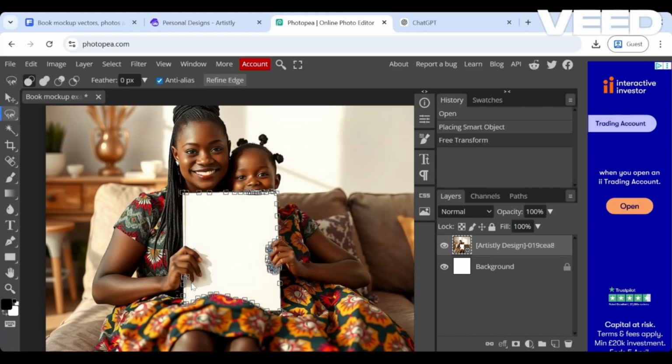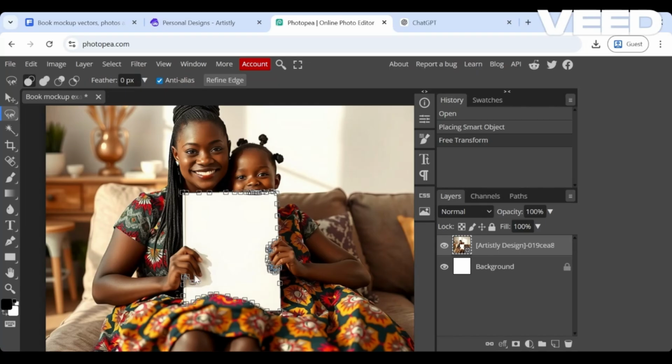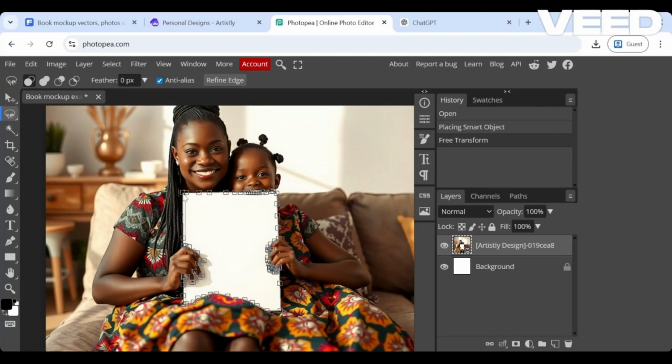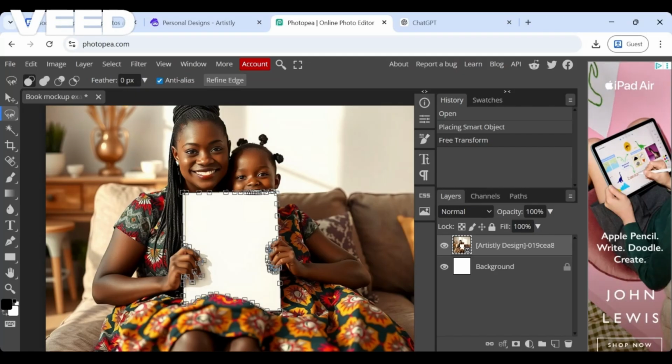Okay, so as you can see, we're just going around the hands now, and the magnetic tool really helps, because it just helps to identify the edges. So as you can see, when you are finished, just click on where you started, and as you can see here, it's traced around the book, which is amazing.